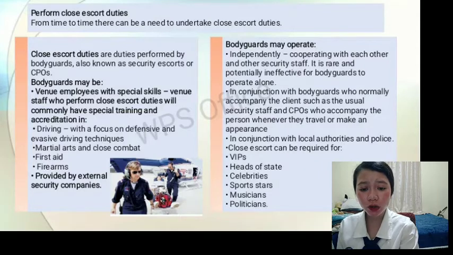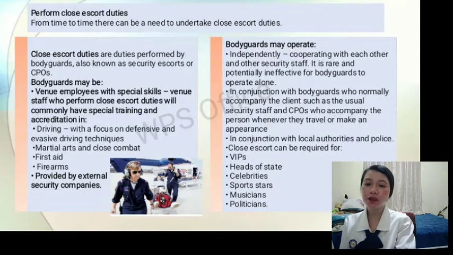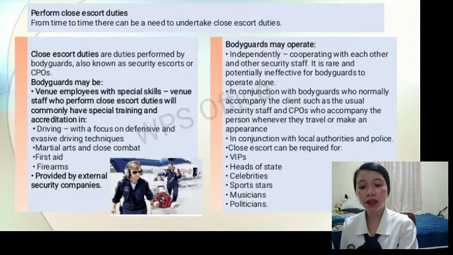In conjunction with local authorities and police, close escort can be required for VIPs, heads of state, celebrities, sports stars, musicians, and politicians. Sila yung, of course, sila talaga yung kailangan ng close escort.